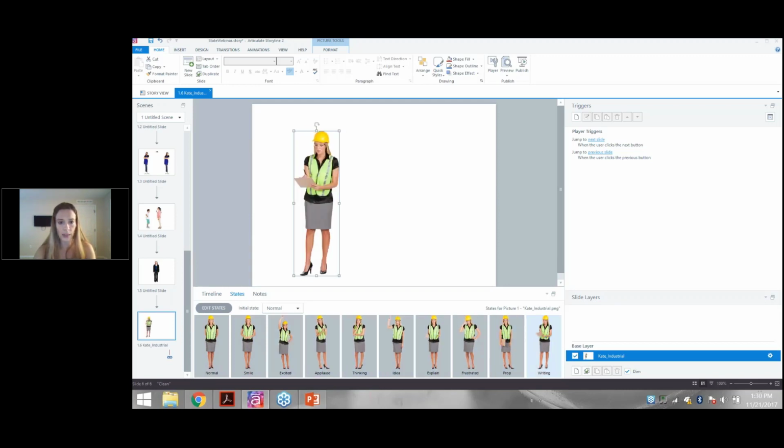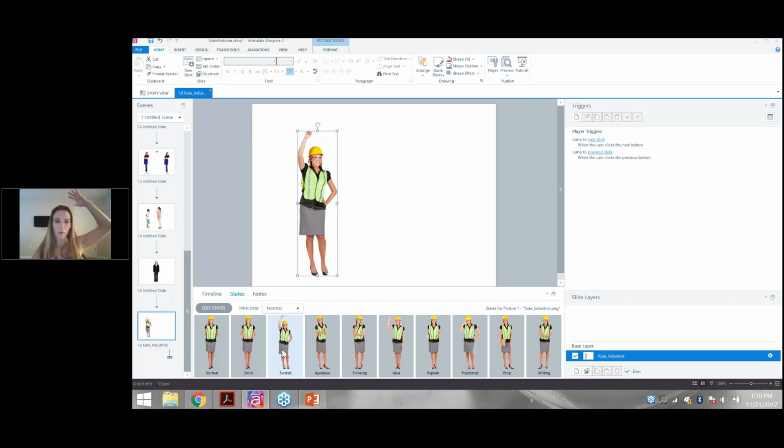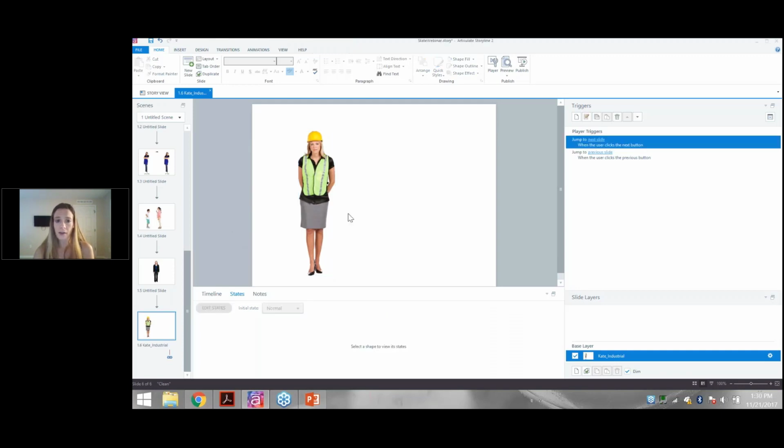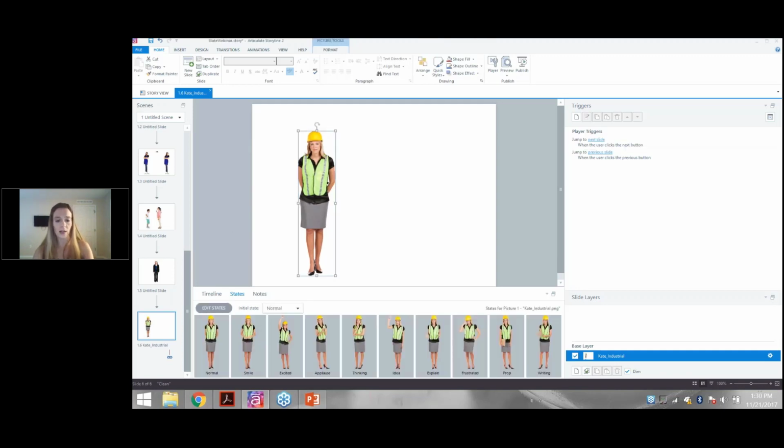But usually everything works. I had it with one of them, and I think it's when her whole body changed so much that you just need to resize it a little bit. But she's already right here in the file, and you can just hit copy and carry her over to any file, and all her states will stay with her.